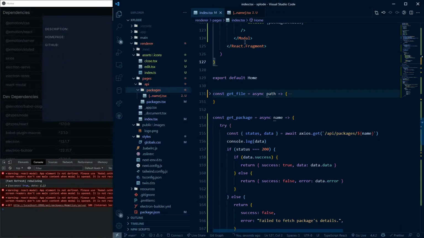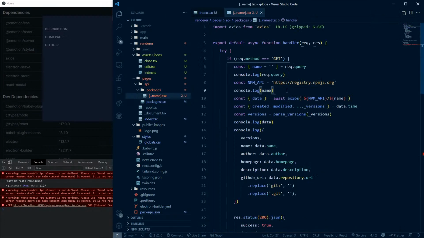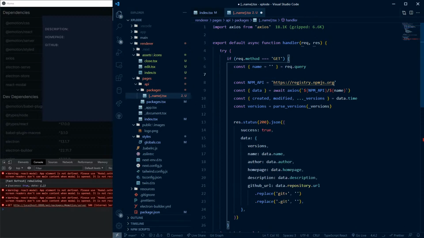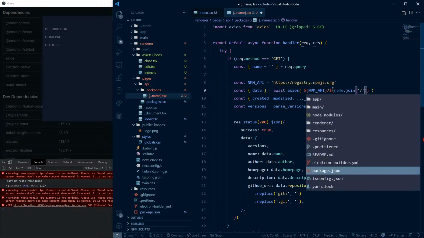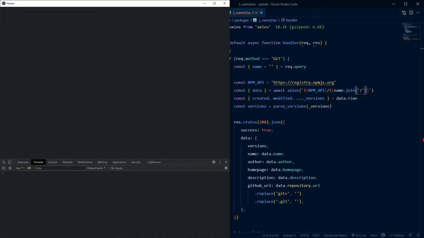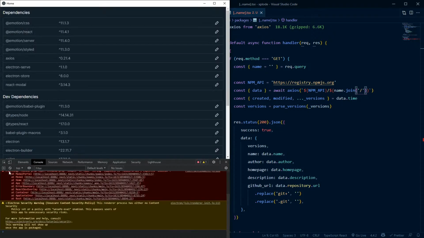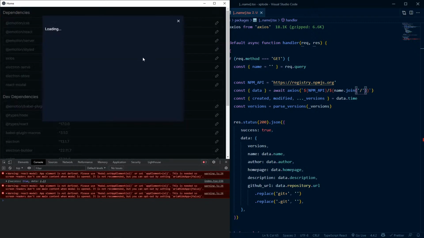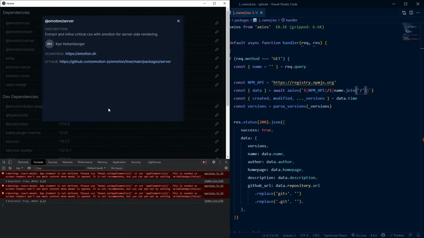So let's do that. When it comes to this, I should be doing name dot join by forward slash. I hope it works. Let's see. So does Axios work? Yep. Does this work now? Yeah, it's working now. Okay, that was the thing.